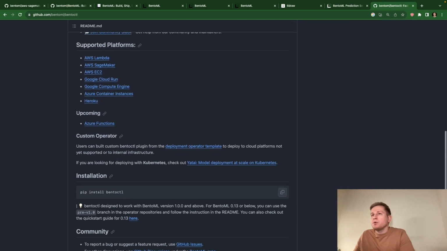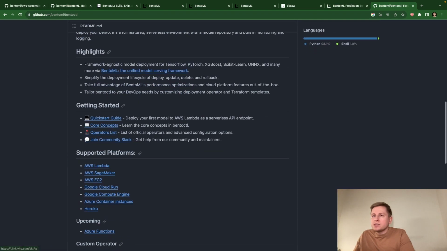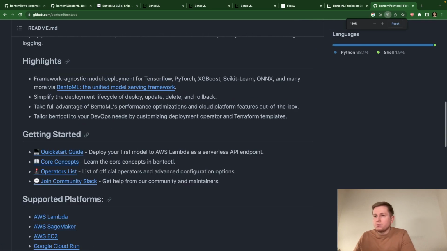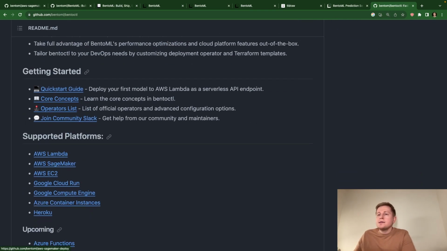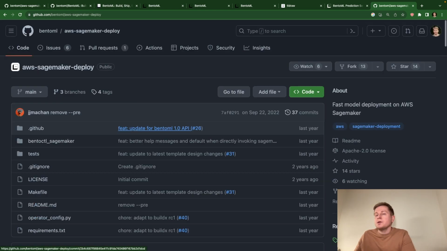It uses other repos. So if you go to the README, you can see that you choose the platform you want to deploy on, and each of them corresponds to a new Git repo. So we are interested in SageMaker, right? And as you can see, there's this AWS SageMaker.